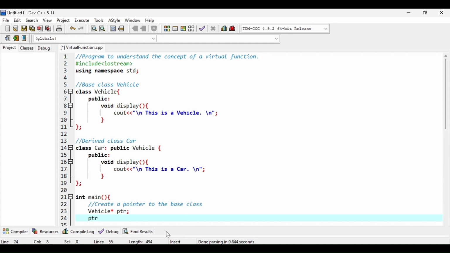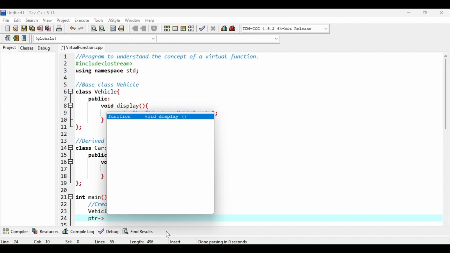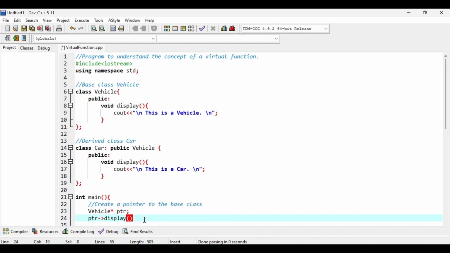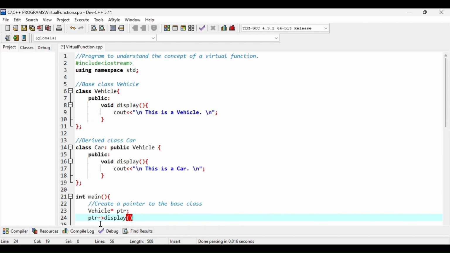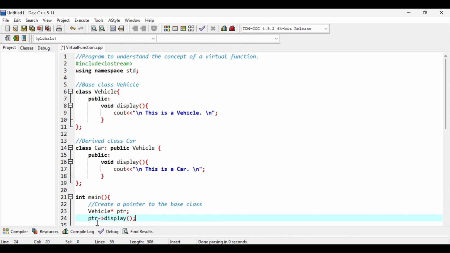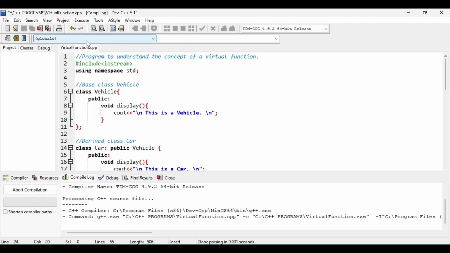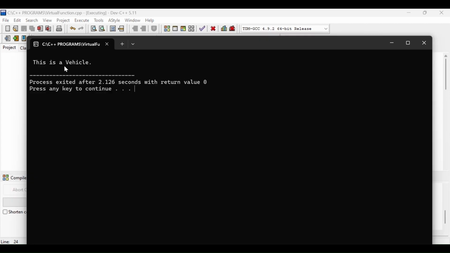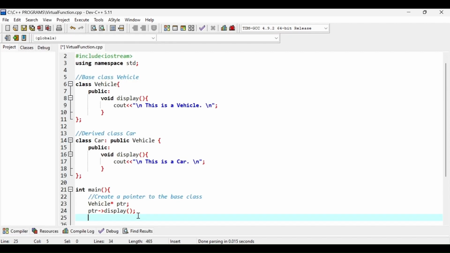Next, I am going to access the display function of the base class using the pointer. This symbol, which looks like an arrow, is the arrow operator. So we have written the pointer name, arrow operator, and function name. Let us run this program. And the output here says this is a vehicle.